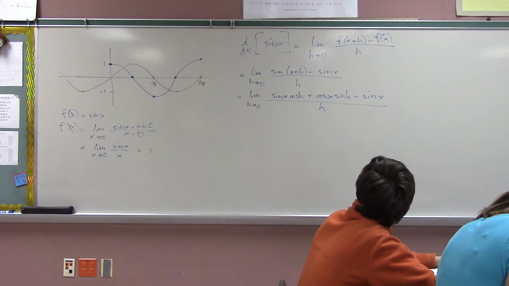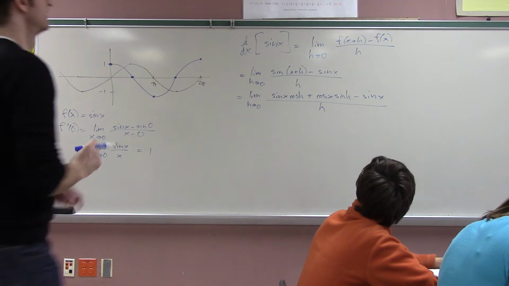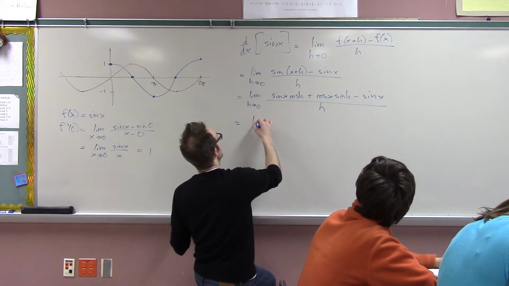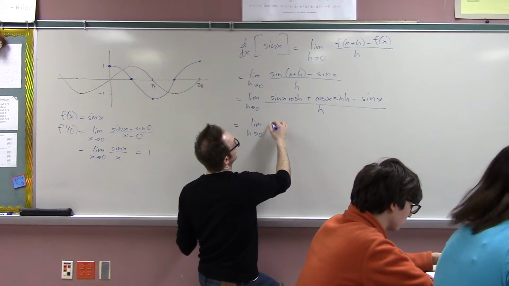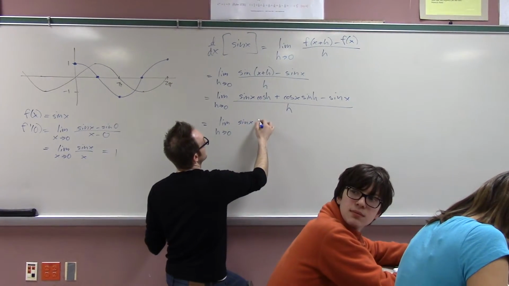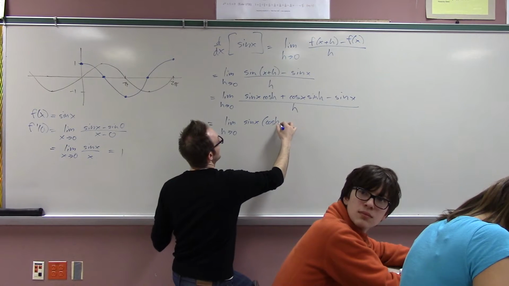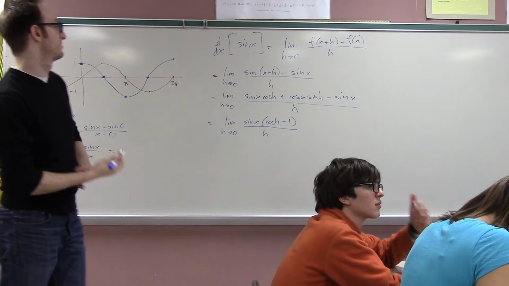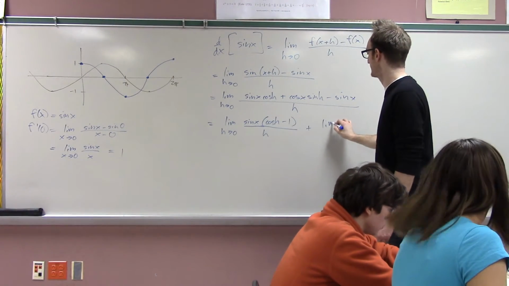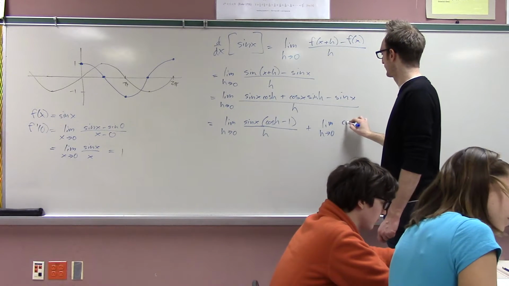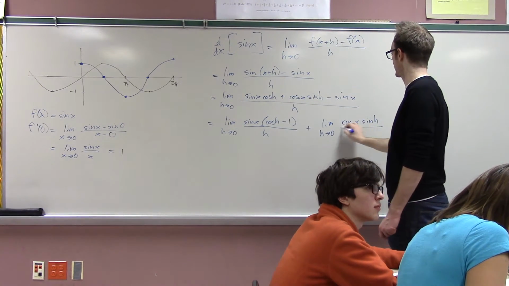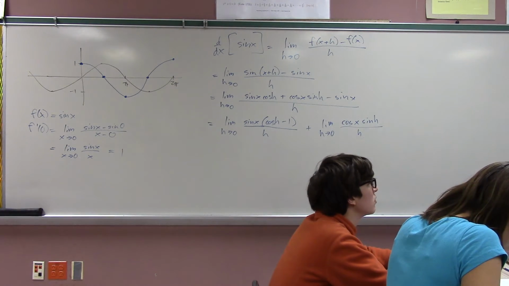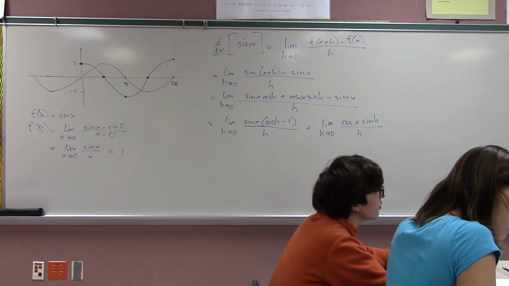Yes. Oh man, what do I do now? You did a problem that was very, very similar to this. Ethan, tell me what to do. Oh wait, so sine x times cosine h is just sine x because cosine of 0 is 1. Okay, I'll just tell you what. We're going to split this up into sine x times cosine h minus 1 over h. See what I did there? Plus the limit as h goes to 0 of cosine x sine h over h. In other words, I collected the first and third term and factored out a cosine. You guys with me? Yeah. Sorry, it's a little bit rushed.